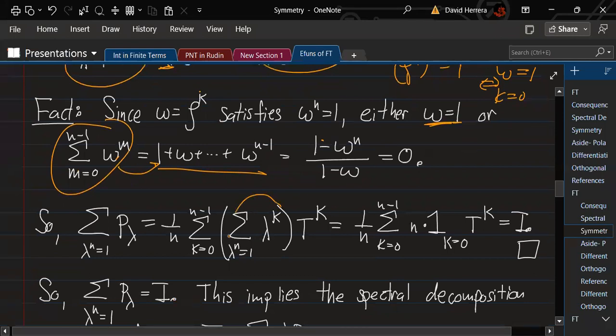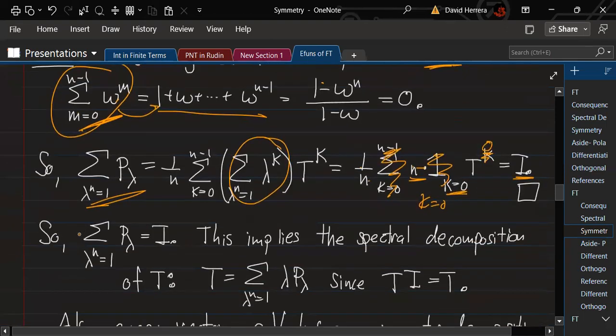So what I get is that this thing, when k equals 0, gives me n, because you're adding 1 over and over again. But if k is not 0, then it gives me 0. So when I do the sum here, I have a whole bunch of sums of different k's, but only k equals 0 matters. So I have 1 over n, this thing matters, this thing cancels. Only when k is 0. K equals 0 tells me this is t to the 0, which is the identity. So n times identity, and that tells me that this thing is the identity. This shows this.